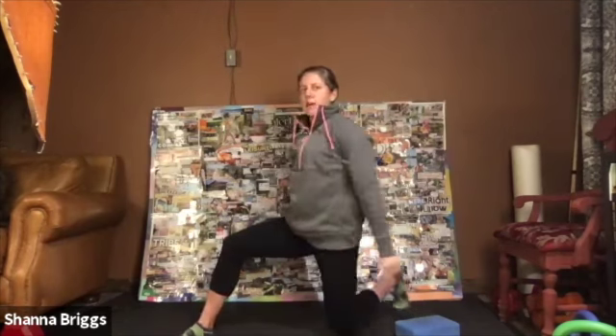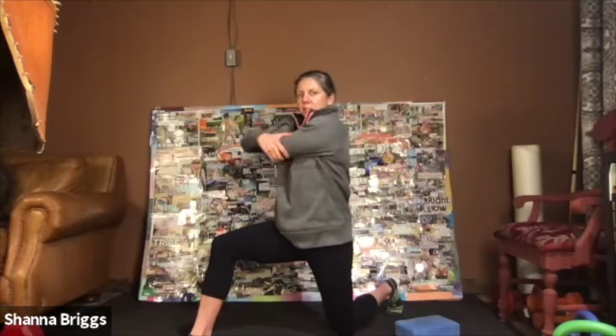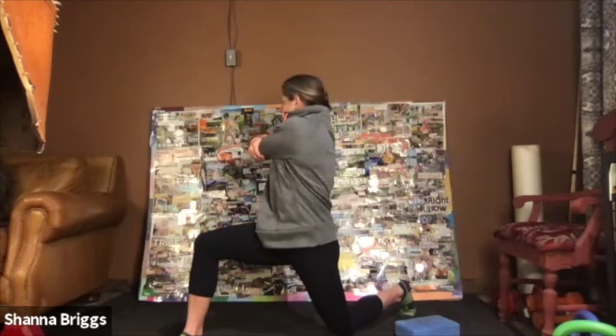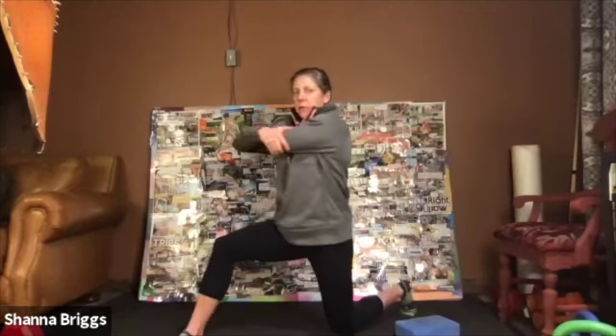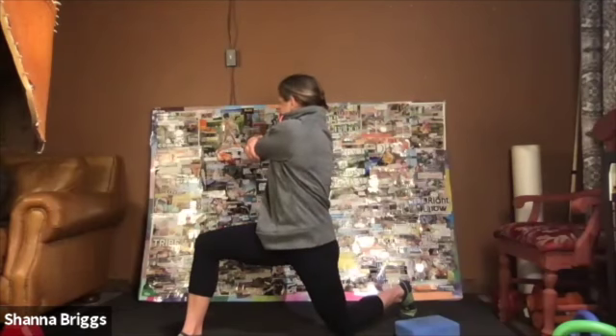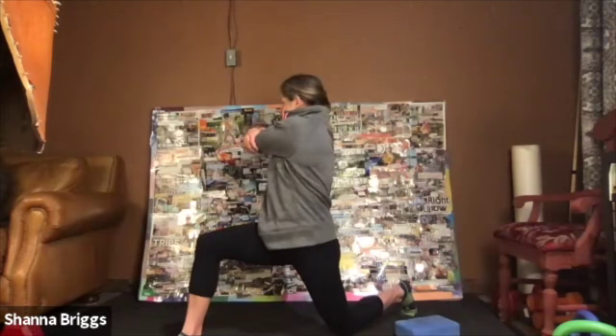Very good. Relax the arms down. Your right hand to the left shoulder. Pull that elbow down and in — just a little stretch on the outer shoulder. And now we're going to shift into that back hip and turn your torso towards the front leg. Rock out of it, rock into it. Fire the glute on that right leg. Turning towards the front leg. About one more. One more — fantastic.